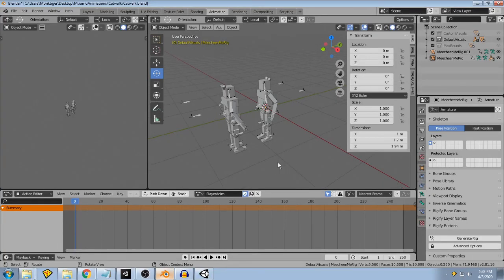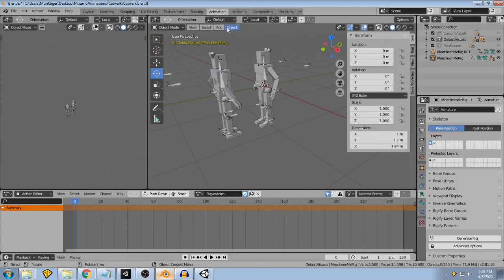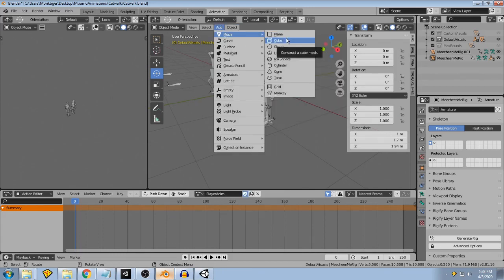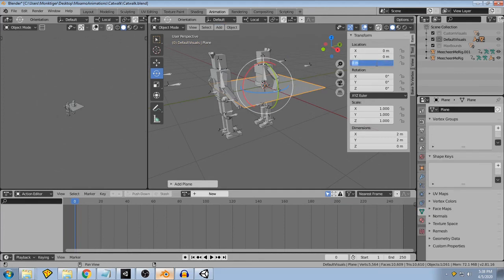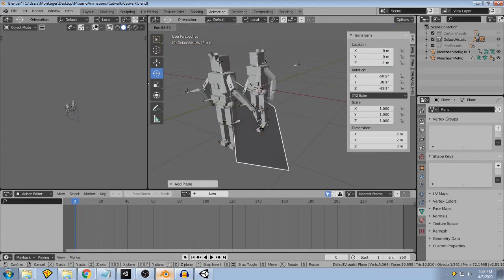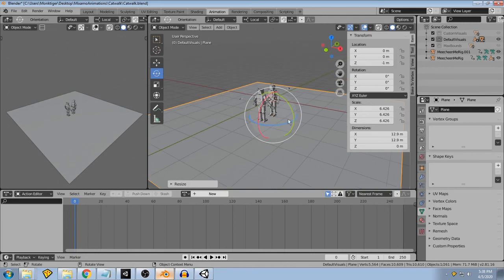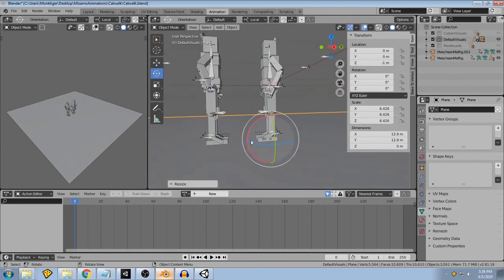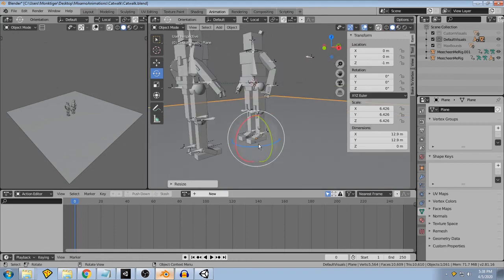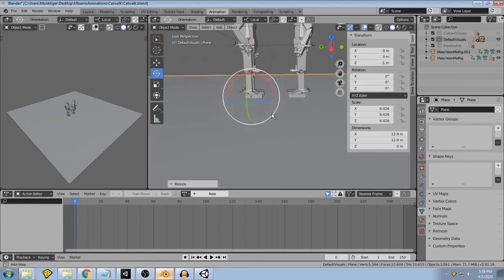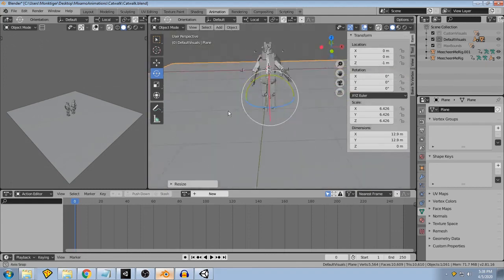Another thing to keep in mind is that when you're doing your animations, it might be a good idea to go to Add, Mesh, Plane, set this down to -1. This would be the floor. I'm hitting S to scale it up. It's good to know where the floor is when you're animating your feet and stuff, or when you bring in a custom animation. Sometimes they're a little bit lower, so just keep that in mind, that you want to have it done properly with the floor. Otherwise, you have to redo a lot of stuff, and it could get annoying.